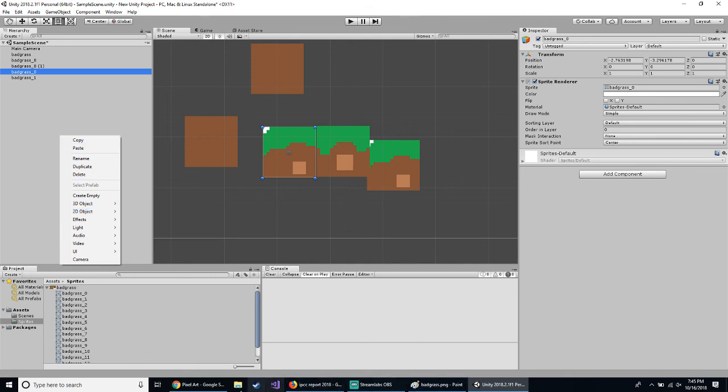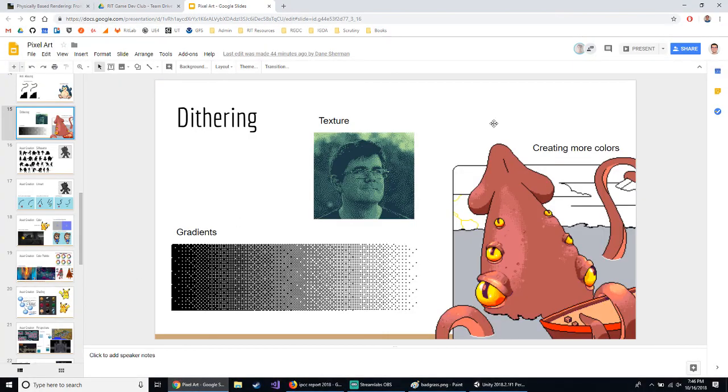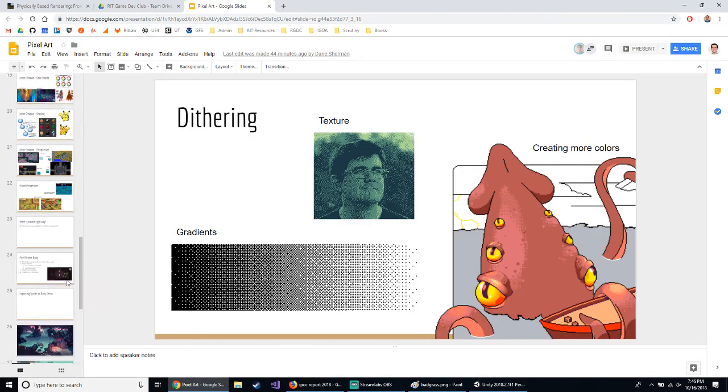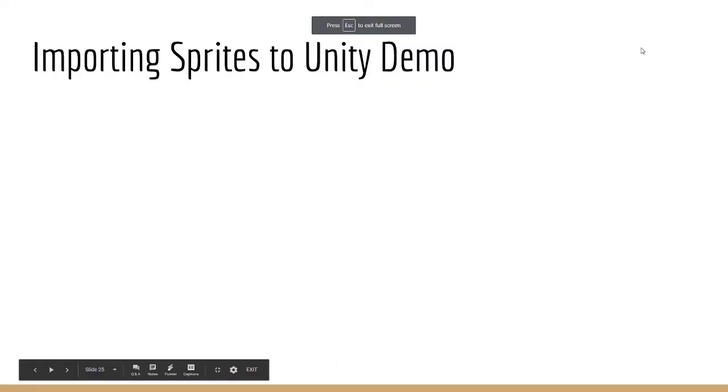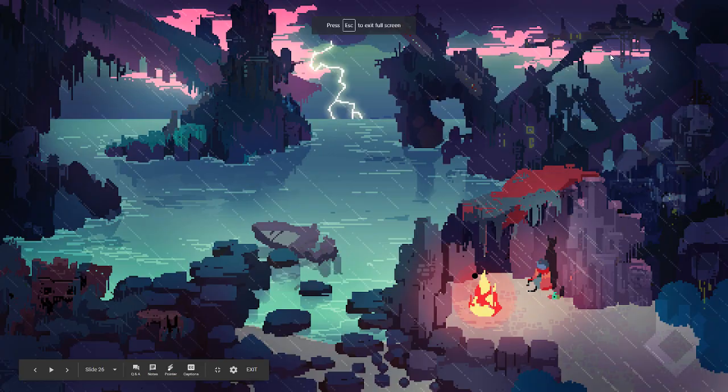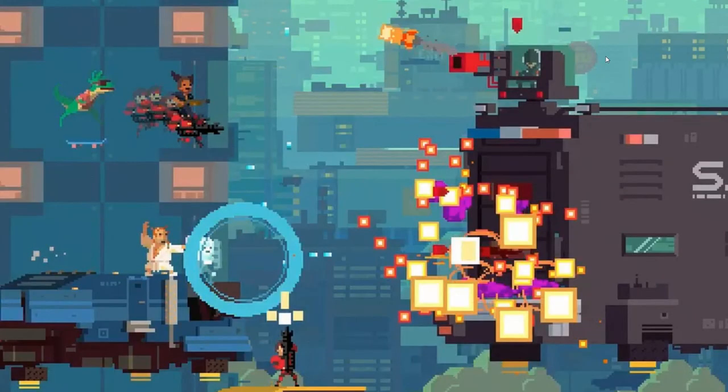Hold on, we have some nice pictures. There we go. This is cool. We just have some examples of some cool looking pixel art. Wow, this game looks real neat too. Has anybody seen this game? Anybody recognize this one? Super Time Force. It's also a cool game.